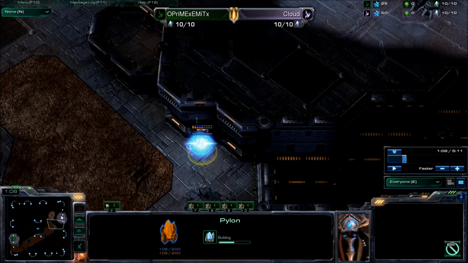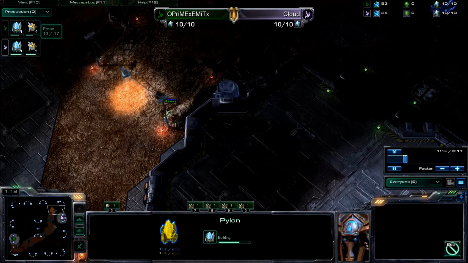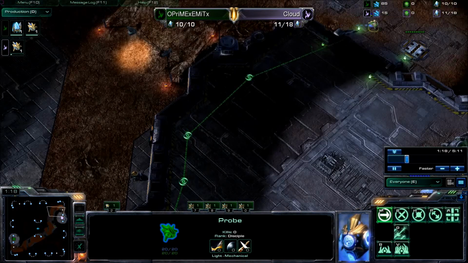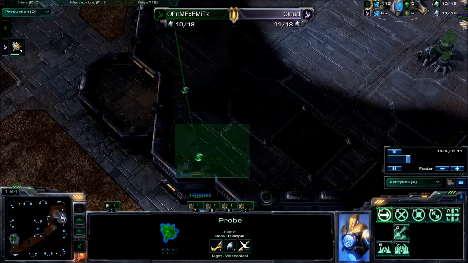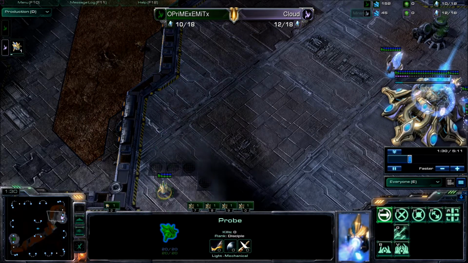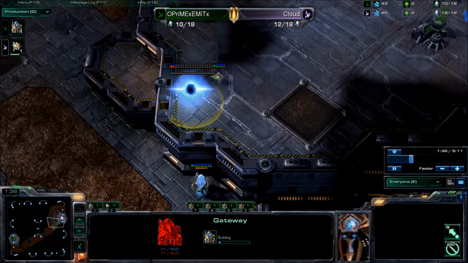Now, one thing to note is on this particular map, this is basically the only map where you have to do this. I built this pylon on 9 supply, and then I'm going to build a probe, as we can see in the production tab, and then I'm going to build the gateway. The reason for that is because it just takes so much time for your slow probe to get all the way back over here. You could probably even make a second probe, but as you can see, the minerals are pretty well timed out.